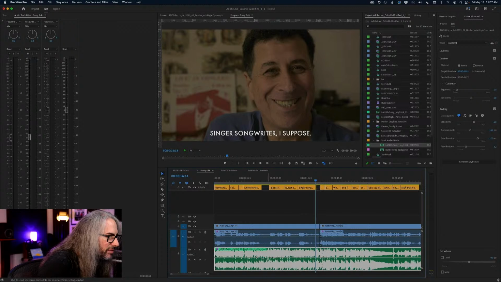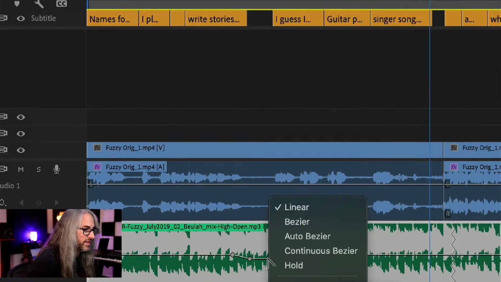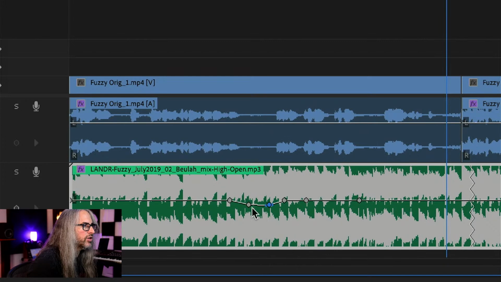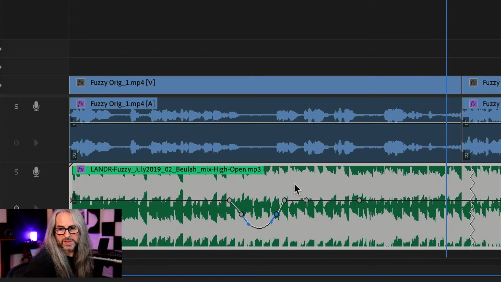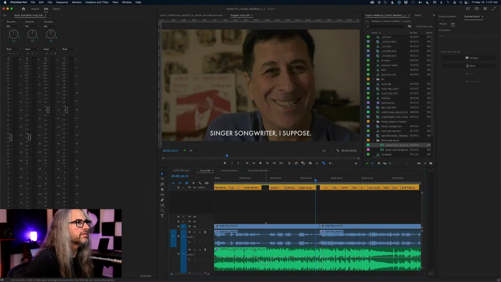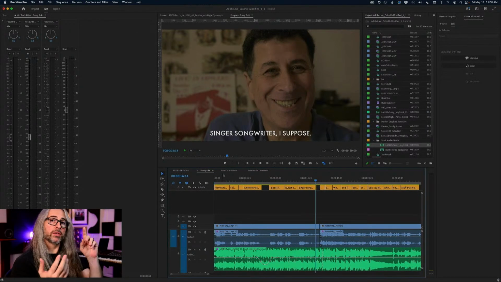What's happening? I'm reading some of the chats here. And yes, by the way, you can Bezier the keyframes. I see Gina was asking that. So right now they're linear. If you want to do Bezier, you can Bezier the keyframes. Let's do a continuous Bezier. So you can adjust the little handles there. Okay. You can see it's a nice little smile mouth curve right there. Okay? Cool.